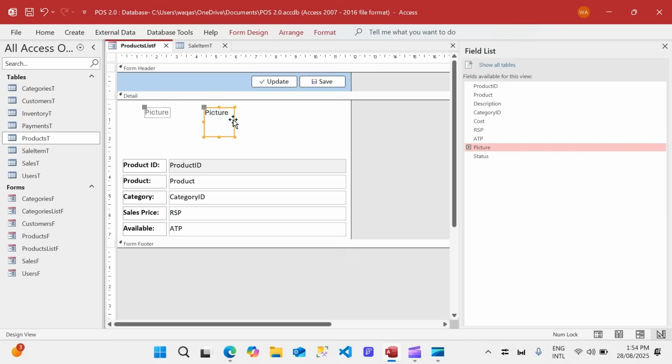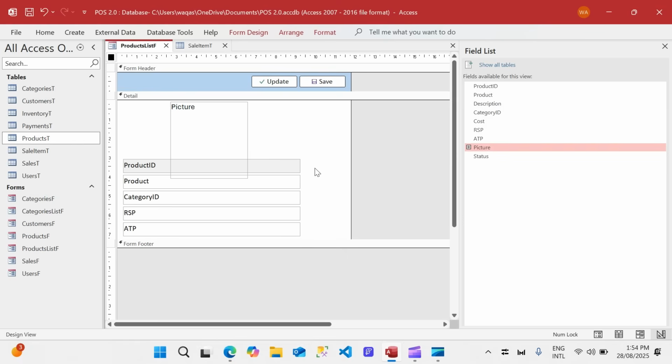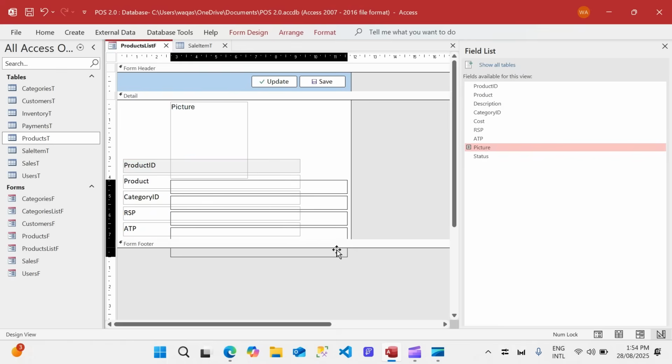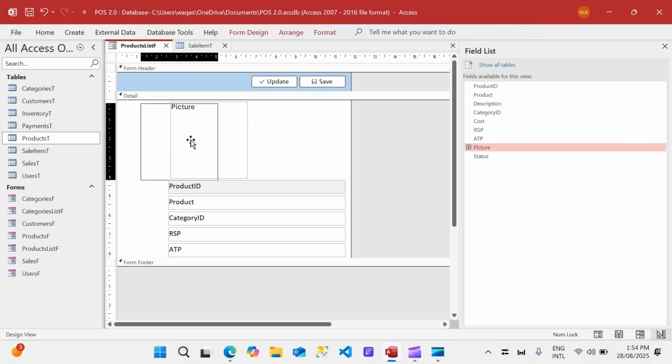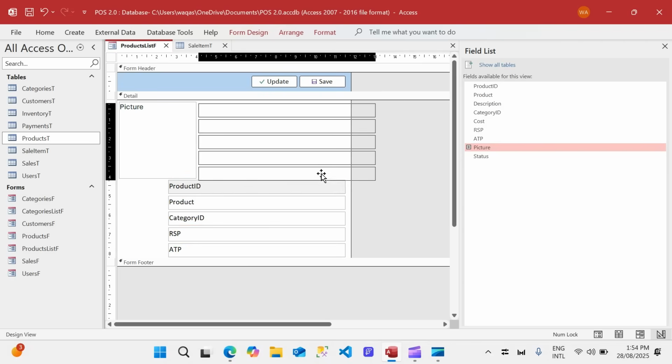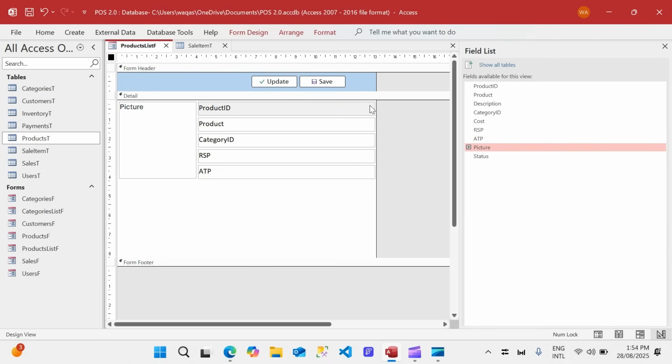Okay, there we go. We'll get rid of this label for the picture. We'll increase the size, width and height both. And we will remove these labels, definitely. We'll keep these text boxes for the information that we can present here along with the product. So probably we can bring the picture on this side and the text boxes here, and we can reduce the size a little bit.